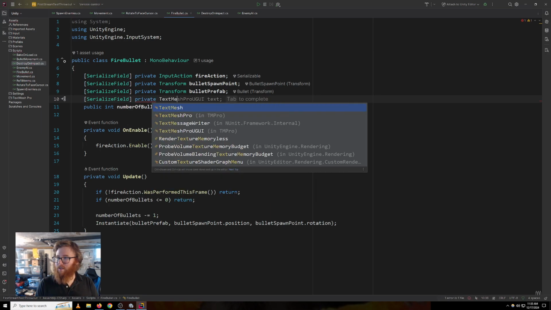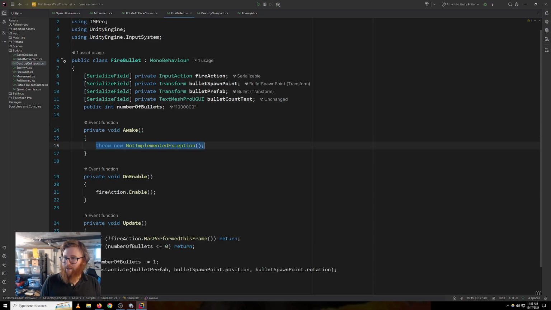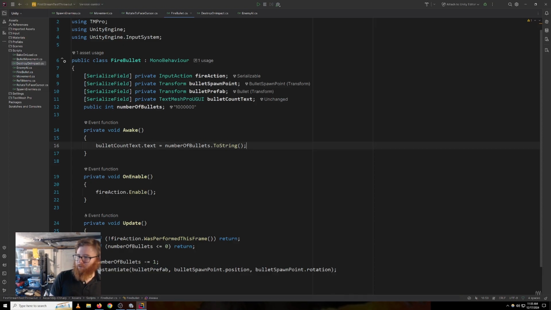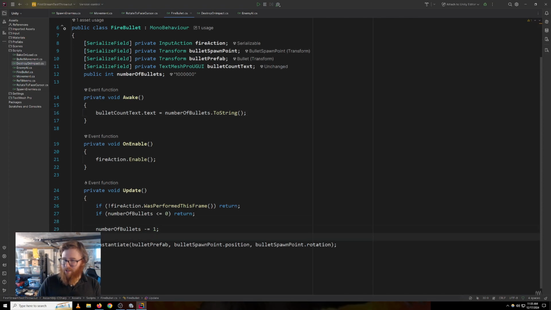Private TextMeshProUGUI bullet count text. And on awake, we're going to set bullet count text to the number of bullets string, but we're also going to reset it here.